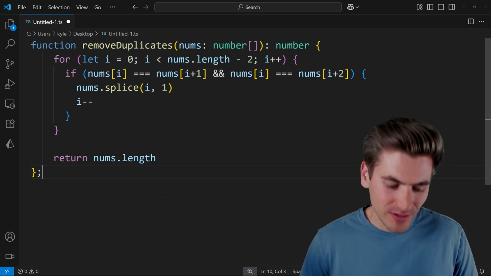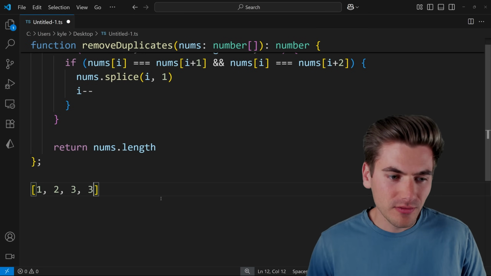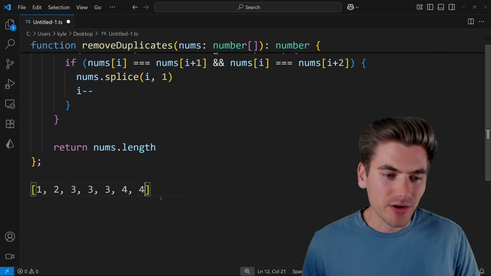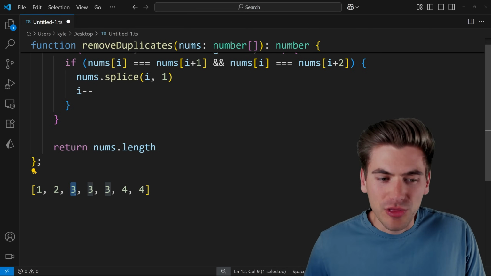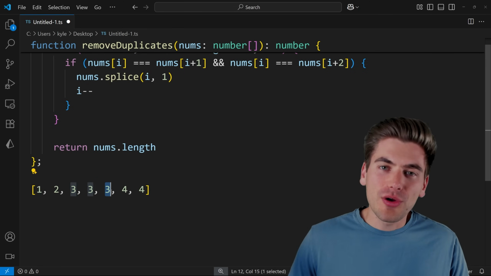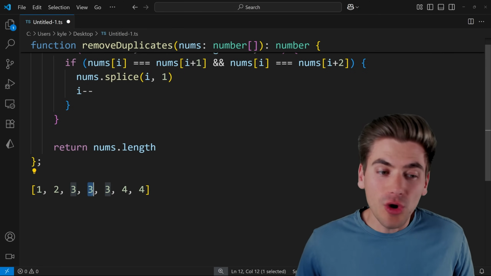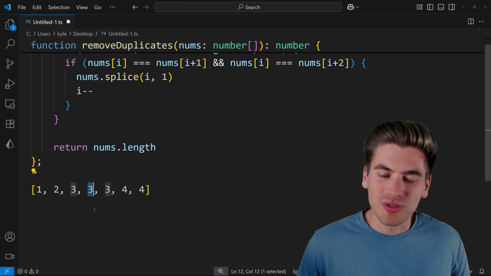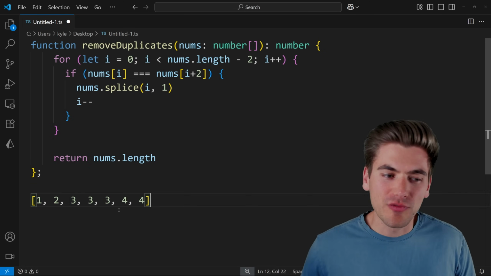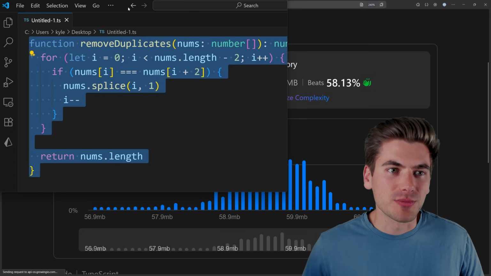Because if we have an array that goes, for example, 1, 2, 3, 3, 3, 4, 4, whatever it is, it doesn't matter. You can see when we're checking this value 3 here, we can essentially ignore the second 3 and immediately just check the third 3 to see if it's there. Because if this third 3 is here, we already know that this second 3 is also here. So it saves us a little bit of checking. So this very first check, we can actually completely remove from our array. And we should hopefully see that we get some better performance from doing this particular check.